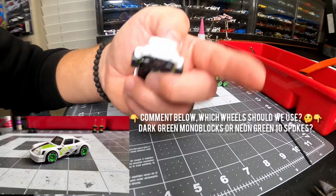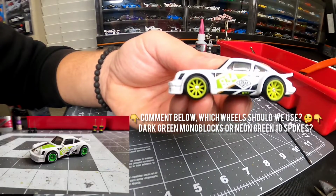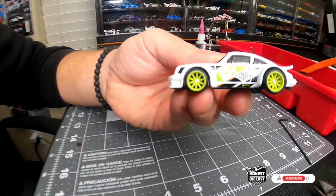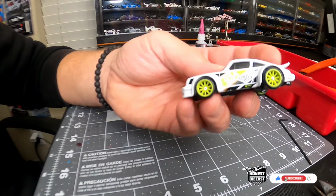But I'm gonna leave it up to you guys. You guys tell me which one. This or the first version. Tough call, but it's up to you guys. I'm gonna leave that up to you.